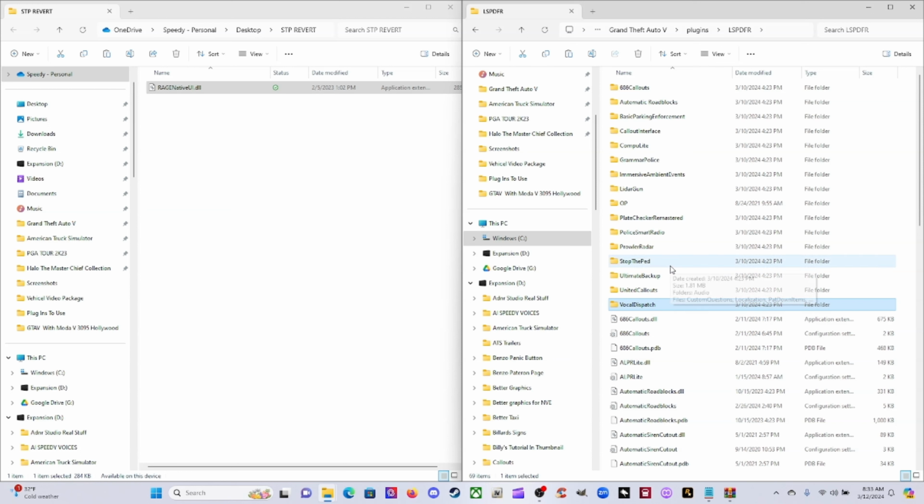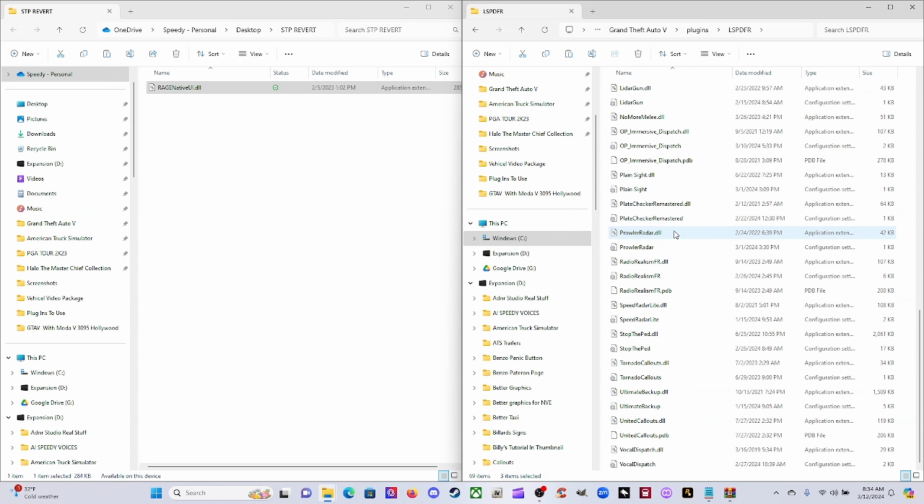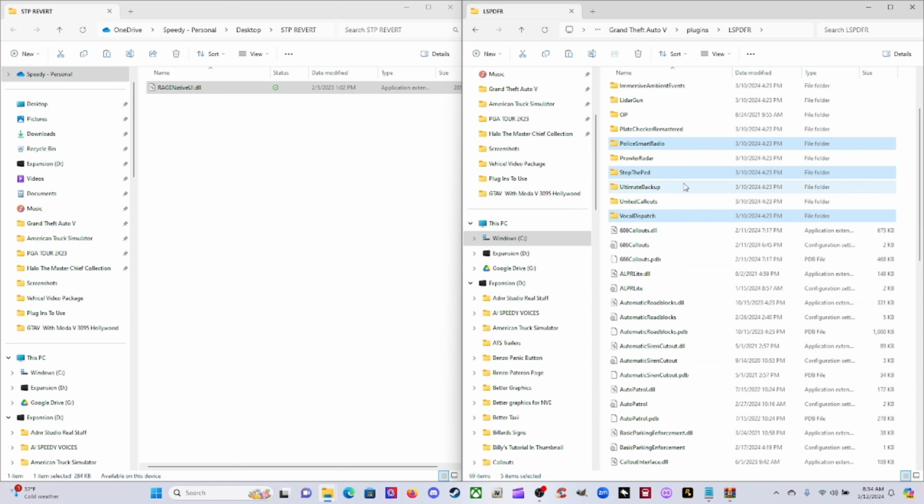Click on the Stop the Ped folder, left control and click, and the Police Smart Radio, left control and click. Come all the way down here until you see the next two, which should be Stop the Ped.dll, left control and click, and just the Stop the Ped INI file, left control and click. Take these 5 files.